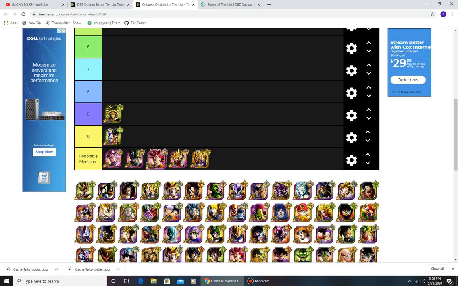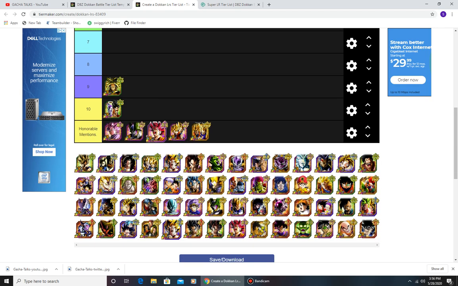I mean, obviously Goku and Frieza is still phenomenal next to Tien. They do great, but again, Super Battle Road's very important for me, and that's why I'm going to have to give it to LR Broly as number 9 and LR Goku and Frieza as number 10. Let's move on to 8 so I don't take too much of your time.